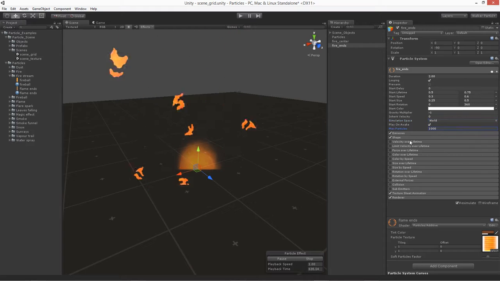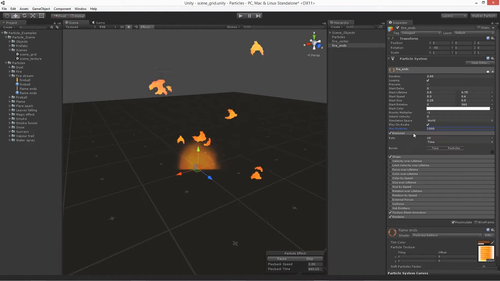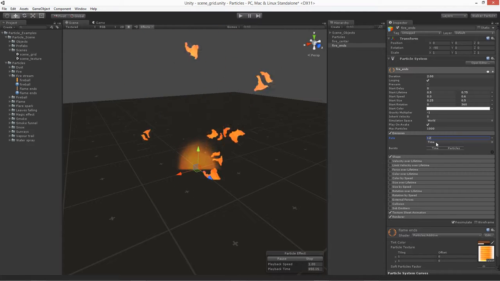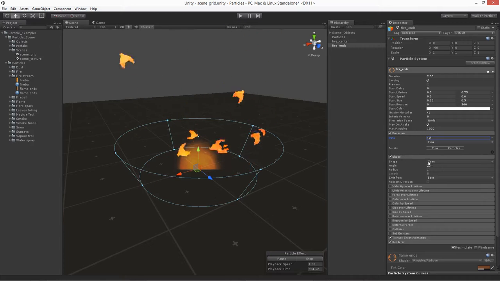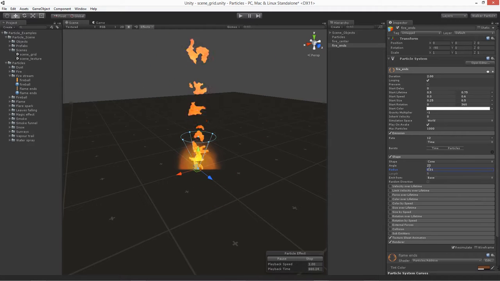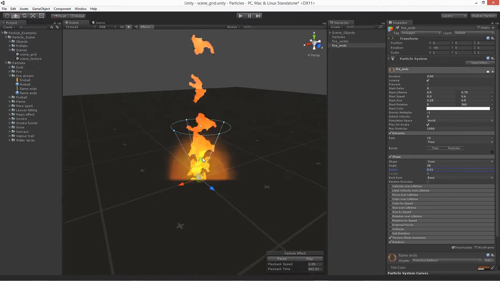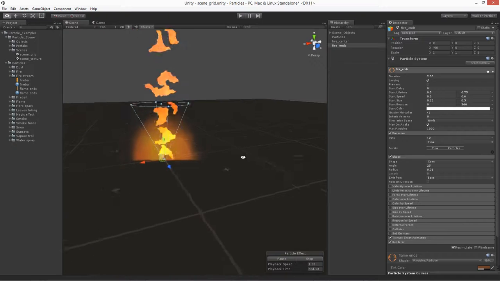And then we'll go ahead and leave our particles at 1,000, and if we need to increase it, we can increase it later. For the emission rate, we'll go ahead and do about 12. You could do 12 to 20 if you want, or a 10 to 20 range. Should be fine. We'll leave it at time. And then for the shape itself, we still have a cone, but we also have the radius amount, very similar to the other one. We want this one at a 0.01. We just want a very small funnel to start with, but we do want to open it up.